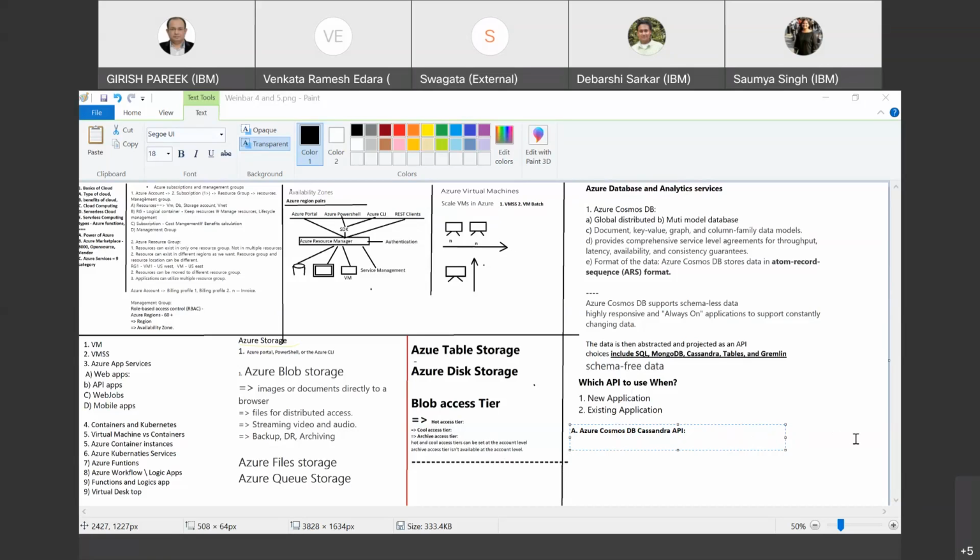You should consider Cassandra API if you want to benefit from the elasticity and fully managed nature of Azure Cosmos DB, because elasticity and scalability are also important points. As I said, this supports horizontal scaling, and horizontal scaling is always popular, because the moment your workload increases, you will be able to have, within the cloud, a copy of your database.